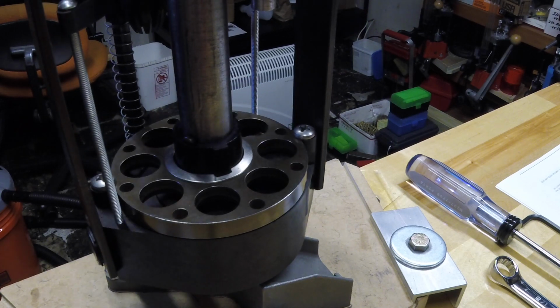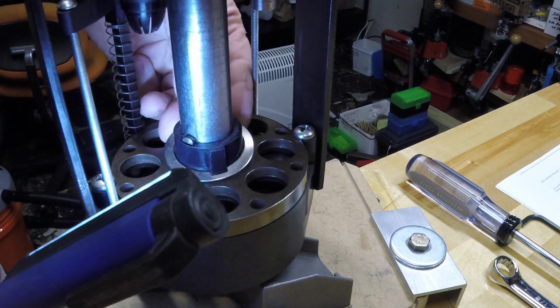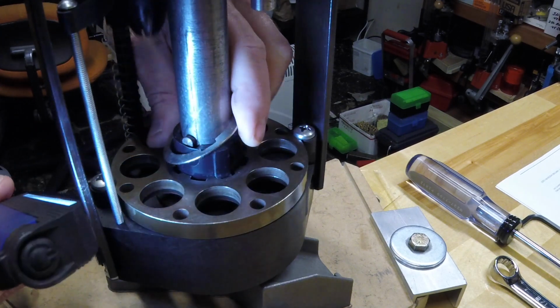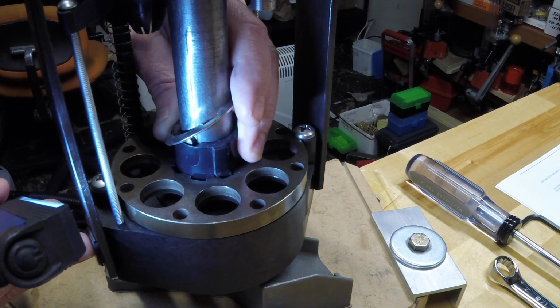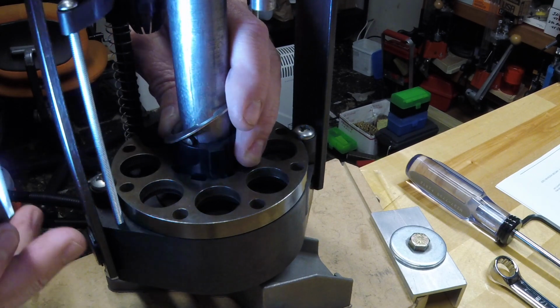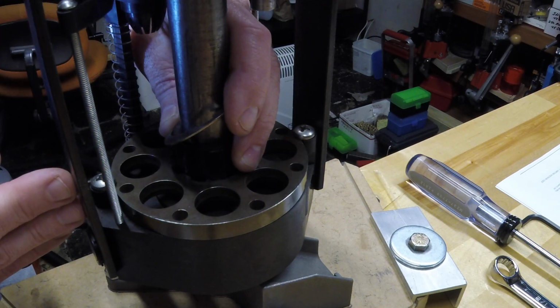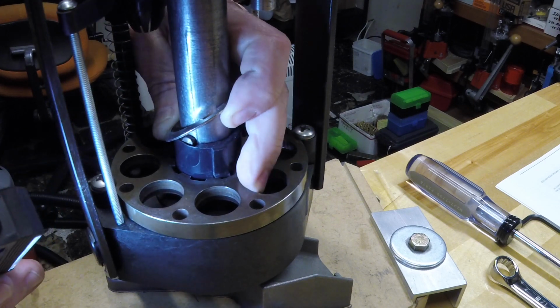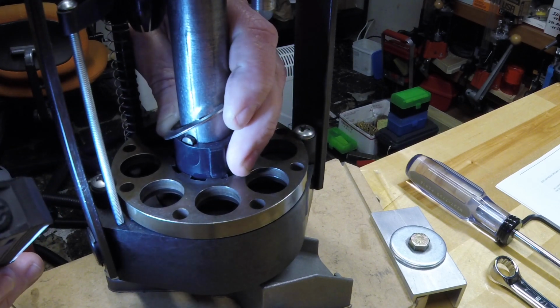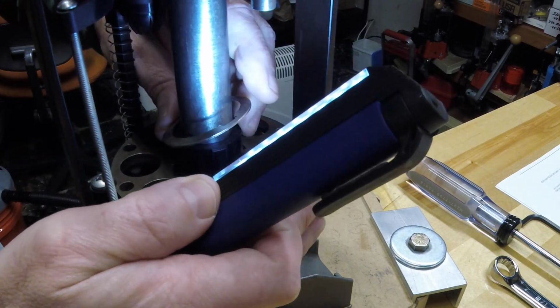So it's like a clutch, very similar to any of the other auto-indexing lead presses. And if you look very close, you can see that the base of that lug is at an angle. So when it's traveling in the direction towards me, it's ramped and does not engage the shell plate. When it turns the other direction, that little leading edge catches in that part of the shell plate there to let it index. So that's how it all works.